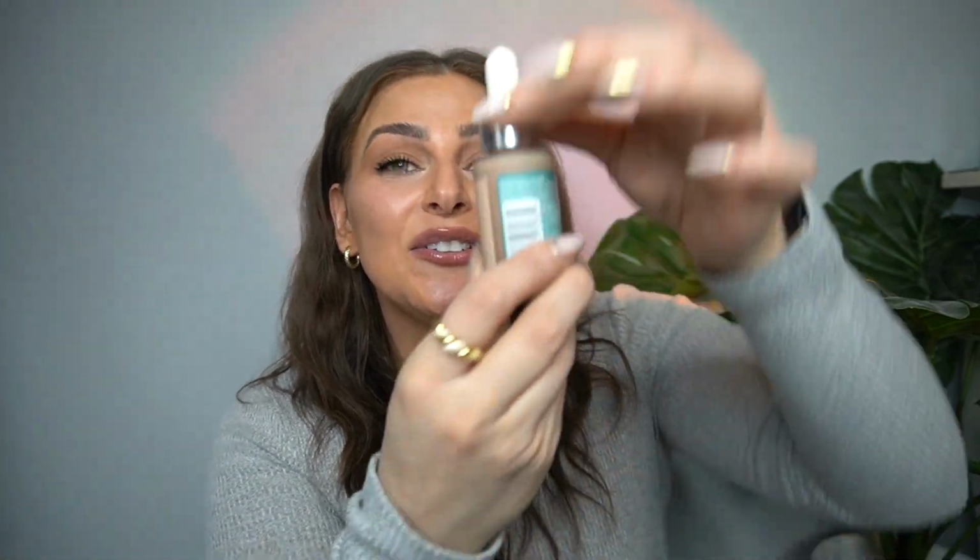Onto a foundation that I didn't love. This is literally full. I tried it a few times and it just didn't work for me and I was like, no. So Maybelline came out with this Green Edition line product. So I have mixed feelings because the lipsticks or the blush bombs that come in this collection are amazing. I love them. They are some of my favorite lip products at the drugstore right now. But when it comes to this guy, it didn't work for me.